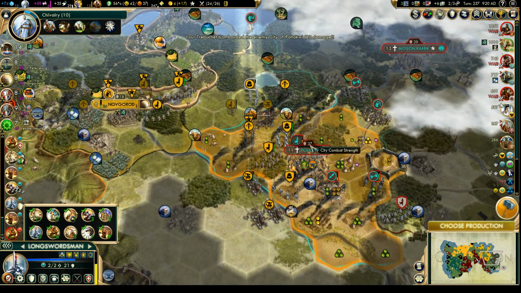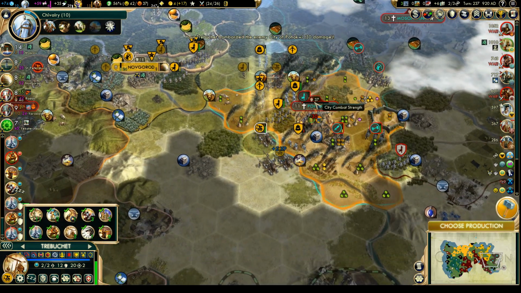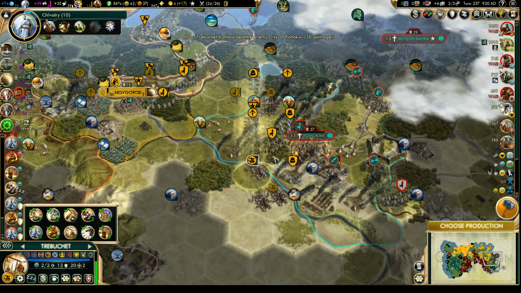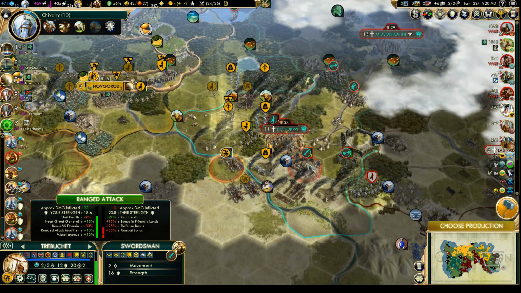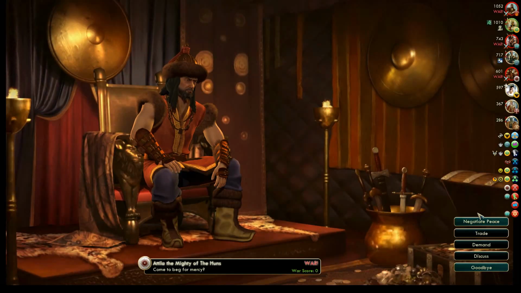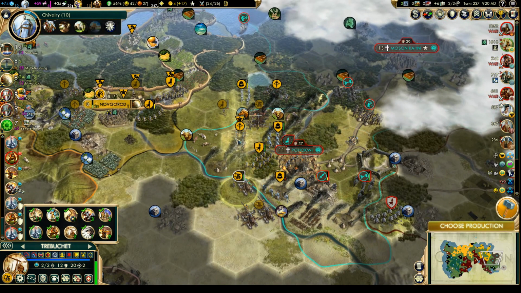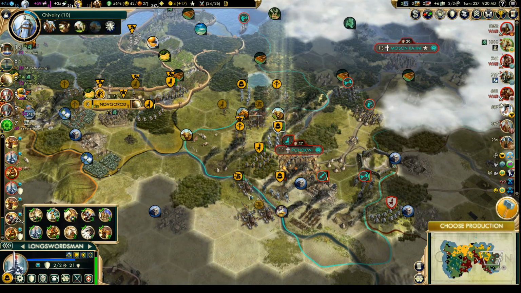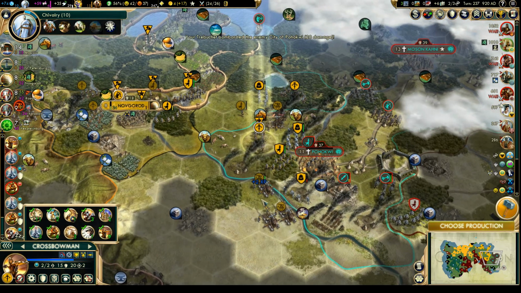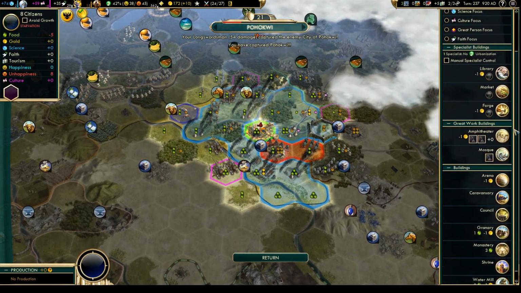How many shots do we need? 56. I'm trying to figure out if I can get the kill here. And by the way, I can't peace out yet. That's not enough. But if I attack here, now I should be able to take the city. What does it look like? That's a pretty good one.